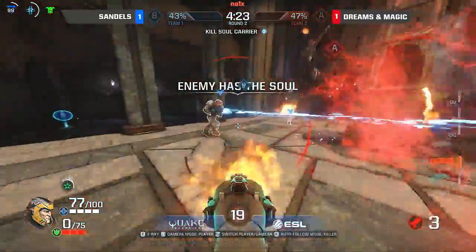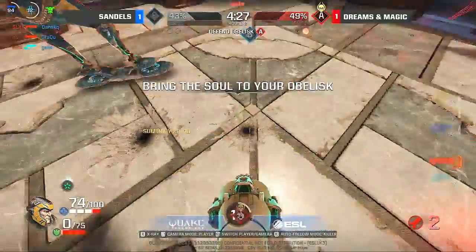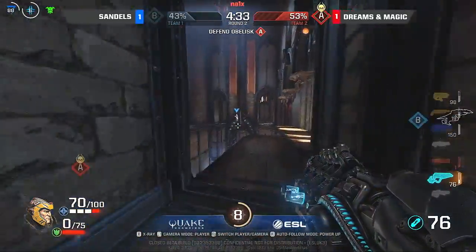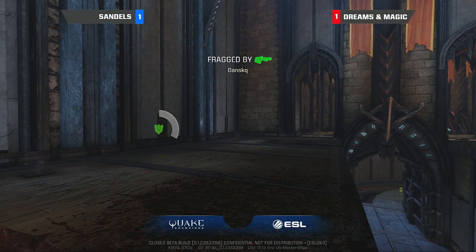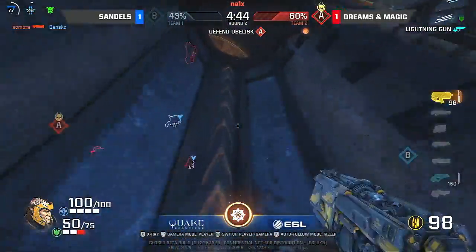But here we go, Sandels are here in force to try and get the soul away, but they are dying. Draku goes down, the soul is on the floor. Everyone focused him down as hard as physically possible, but it just isn't enough. The amount of damage that you mitigate when you get the protection is unbelievable. Oh, he tries to get the armor, but Dan says, no, you don't. This is mine. Okay, they're going to try and sort of push this Obelisk again, but just as solid as a rock defense from Dreams of Magic.